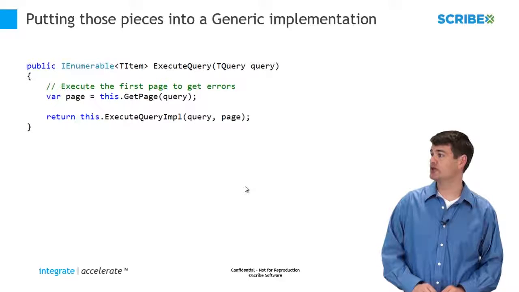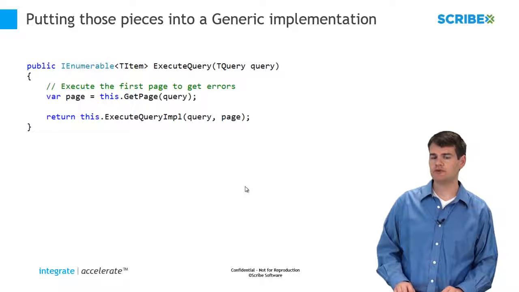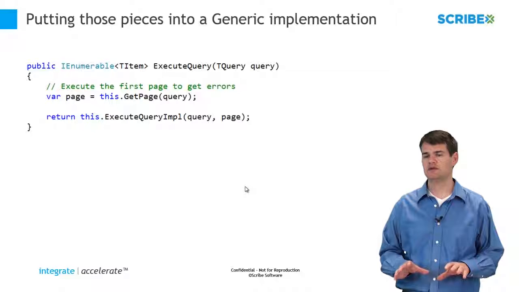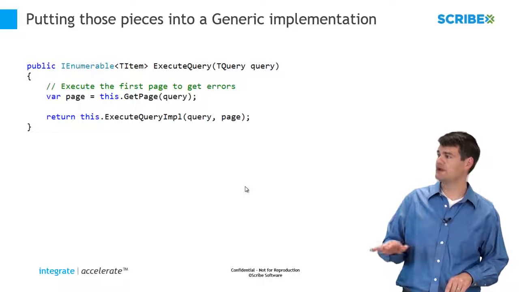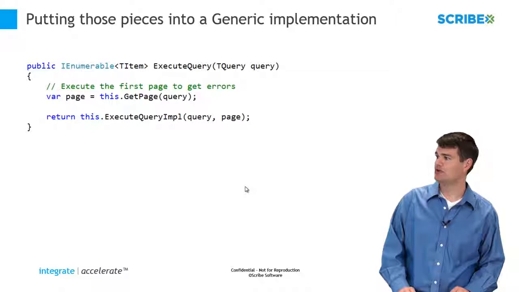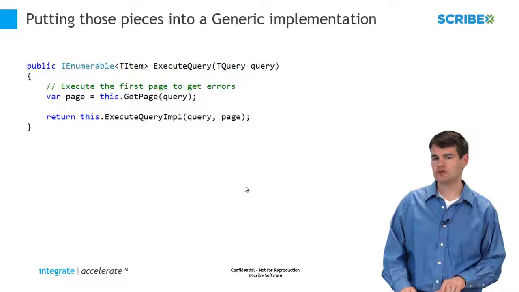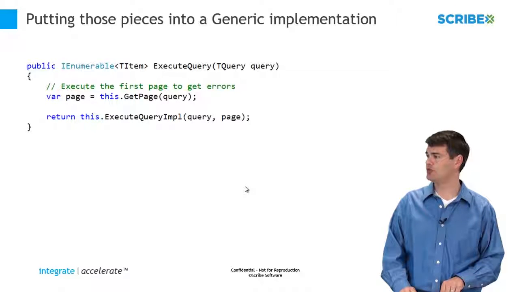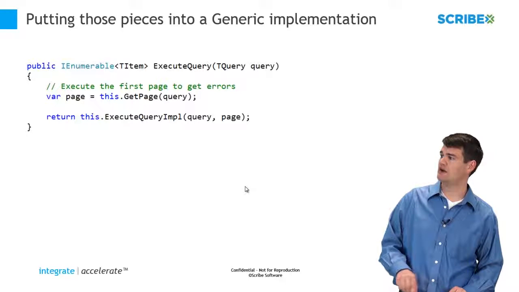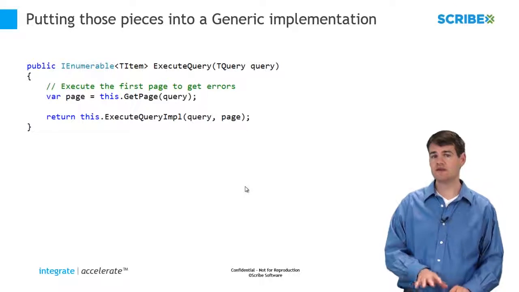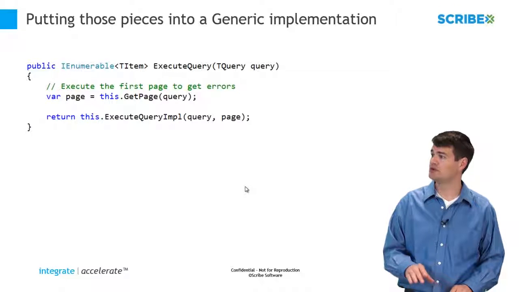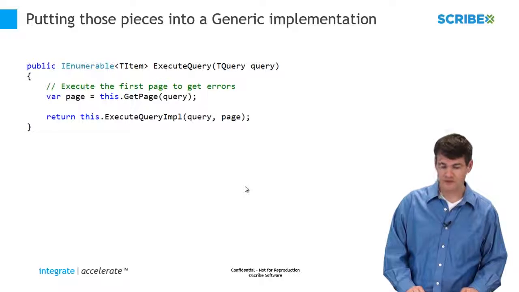So putting that together into a generic implementation, this would be the first part. If you remember back to when we talked about eager validation and lazy evaluation, this is the first part of that method. We want to execute the query, and we go and get the first page. If we can get the first page, that's going to validate that the query was well formed. Then we pass that page down into a second query implementation, passing the query and the page along to that other implementation. That's the thing that's going to use the yield operation to create the enumerable out of that. So let's look at that implementation.